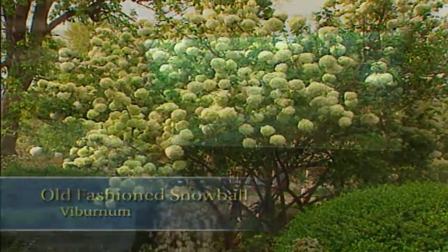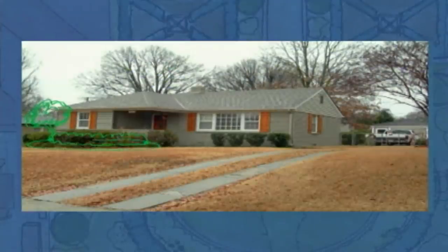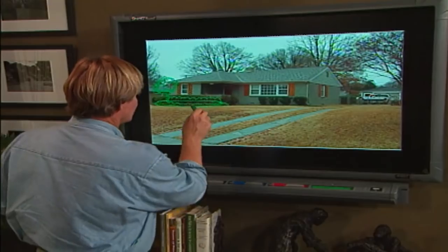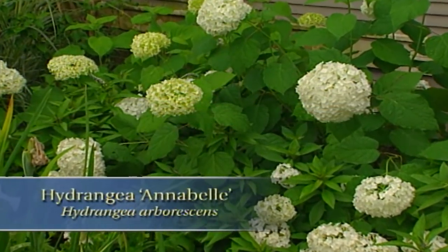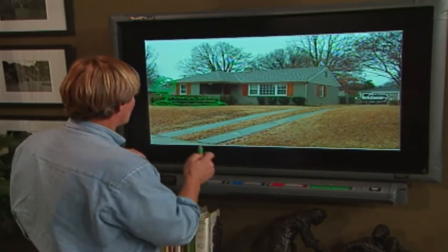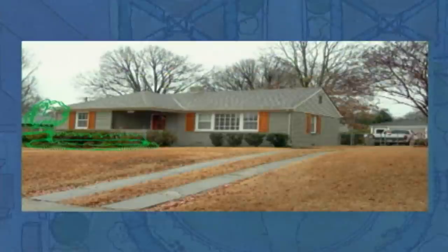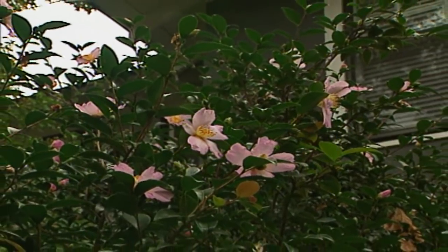It looks like a hydrangea tree. And then in front of this big bank of azaleas, why don't we come in with a mass planting of hydrangeas. The house is on the north side, so here's the perfect opportunity to drop in some white hydrangeas. You could use Annabelle's, staying with the white theme. If you wanted to shift to a cool color theme, you could use old Nico Blue, which is a wonderful old-fashioned hydrangea. Now behind here, a hedge running from there to the street would be in order — you could use a Sasanqua camellia hedge. That's the fall-blooming camellia, and it makes a wonderful hedge.